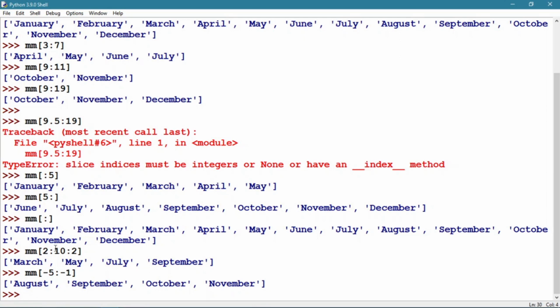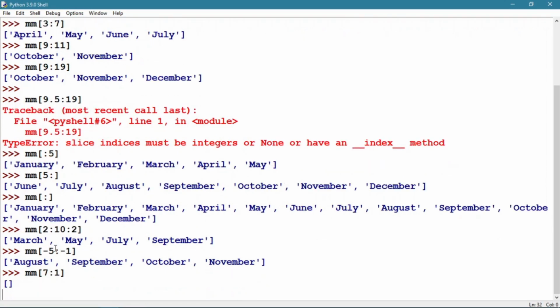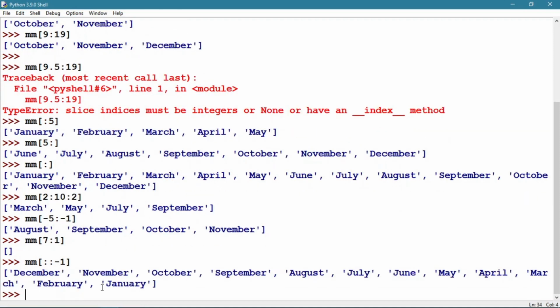While slicing, the end index should be greater than the start index. If I give it as 7 colon 1, it will generate an empty list because the start index is greater. And in order to reverse the list, we can use the list name followed by colon colon -1, which is used to reverse the list.